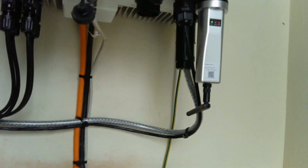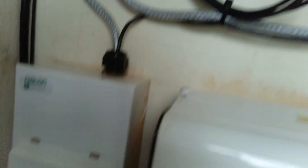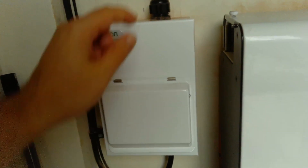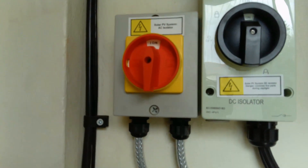We have the AC cable coming out the back, and then there's a data cable connected to a CT clamp. The AC cable and the CT clamp go into this little fuse box, which has a power meter on it and is basically an isolator for the battery and the inverter. The AC also goes up first into this AC isolator switch and then down into the fuse box. The cable with the CT clamp then goes up the wall and into the kitchen.